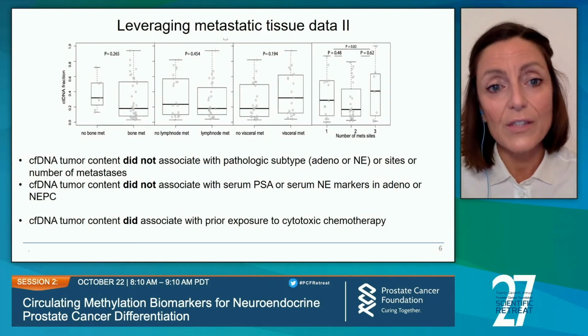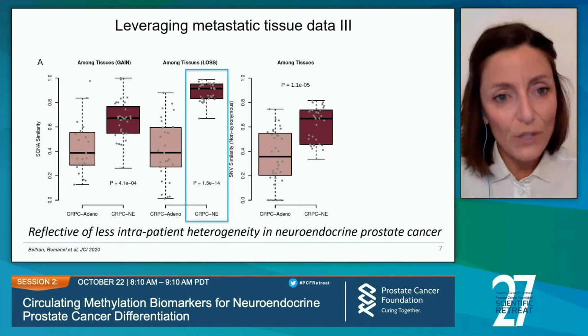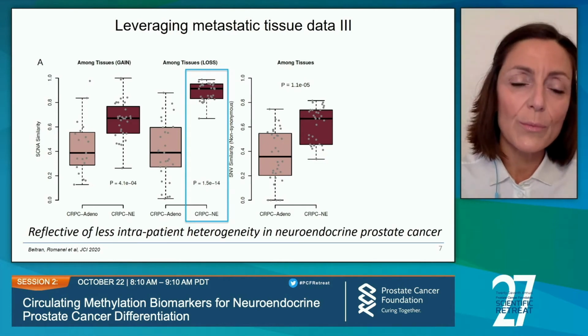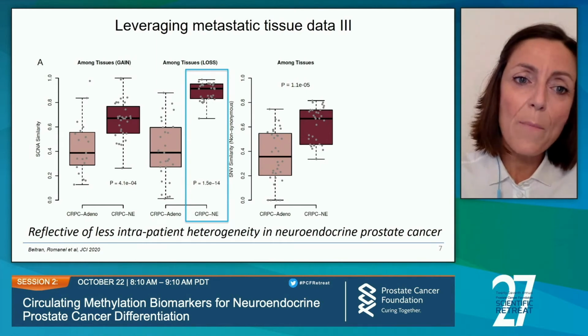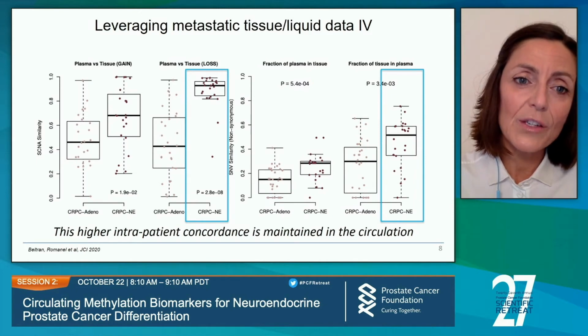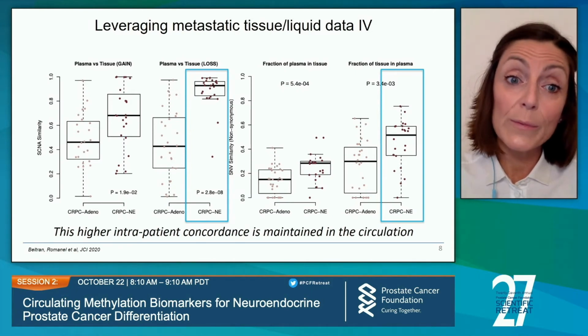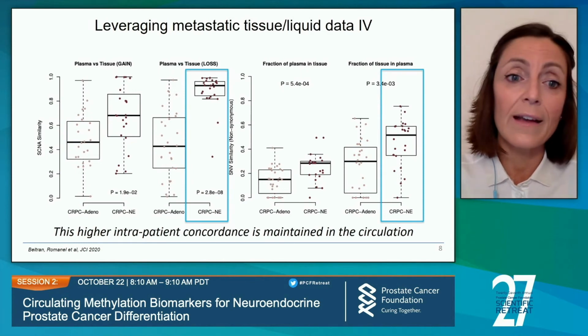And these two observations suggested that, in fact, we could use the metastatic site tissue biopsy to inform our study and really look at the differences that are proper to the two subgroups and not strictly related to the site of a met. And so we charted the distribution of the similarities intra-patient between all the metastases for each individual. And what we saw was a marked increased homogeneity or concordance in the NE subgroup versus the adenocarcinoma. And when we then brought the liquid biopsy into the game, we observed the same signal whereby the NE patients had a much higher level of homogeneity. And this suggests that in principle, one could also think in terms of entropy-based markers within a liquid biopsy assay to distinguish what is a neuroendocrine disease versus an adenocarcinoma.